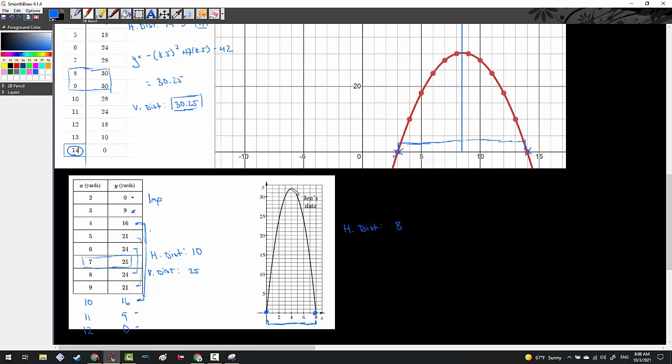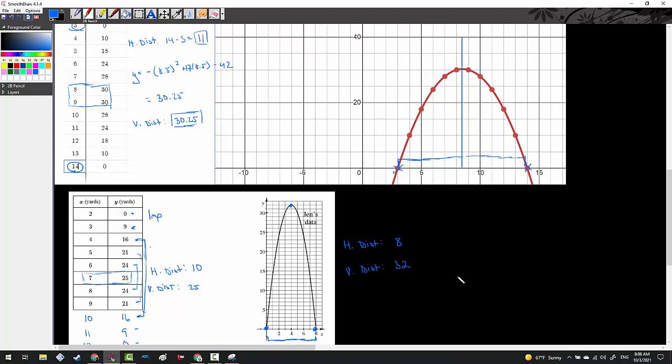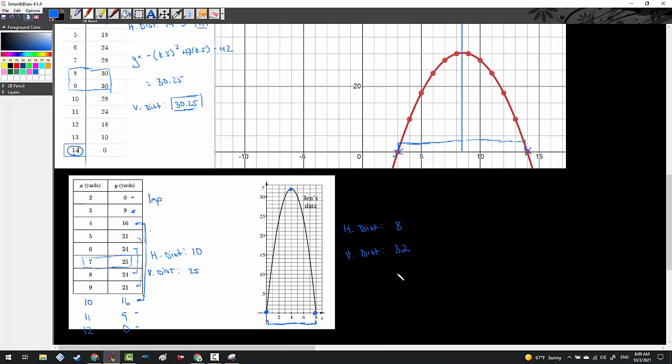And her vertical distance, though, is way up here. So if I look at how this thing's being scaled, if I go, let's see, 0, 1, 2, 3, 4, 5, looks like the y-axis is in fact being scaled up by 1. That means that her vertical distance is up 32. So it looks like Mags is still in the lead for the horizontal distance, but Jen looks like she beat out Mags for the vertical distance here.